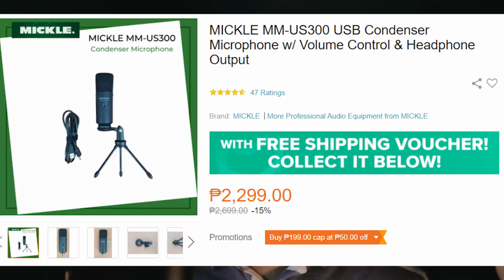For the standard package, what comes with that is the microphone, a simpler, more basic shock mount, and then a table stand, and then obviously the USB-B to USB-A cable. I will show you a picture right here of what it looks like because I don't have that version, or at least the table stand.